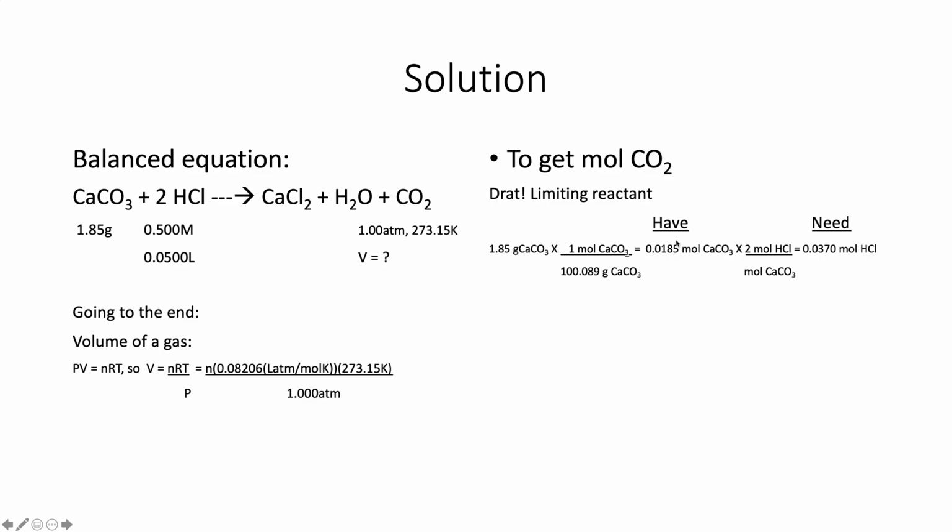So remember, for limiting reactants, we find out how much of each reactant that we have. So find out the calcium carbonate. Pick one, find out how much you need. And this is the other reactant that I have. So I was told I have 1.85 grams of calcium carbonate. That's the molar mass. Means I have this many moles of calcium carbonate. Told molarity and volume of the hydrochloric acid. So I didn't put an equal sign there, but that's how many moles of hydrochloric acid you have. We pick a reactant, find out how much of the other. So you can see that I chose calcium carbonate. I'm going to need this much HCl. I don't have that much HCl. That means HCl is the limiting reactant here.